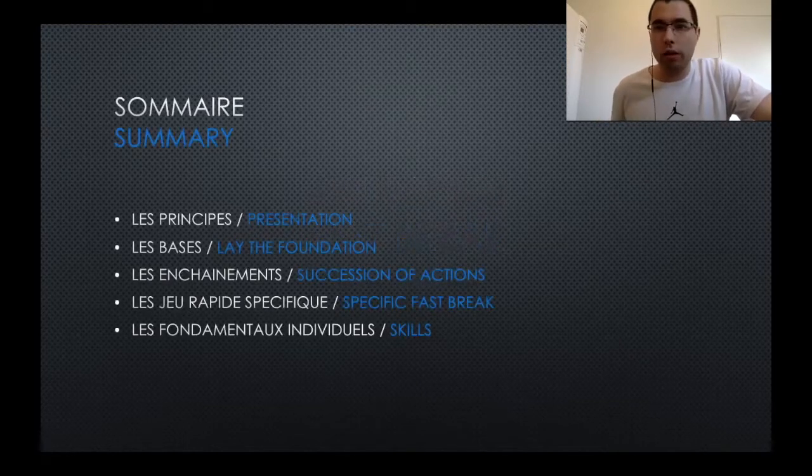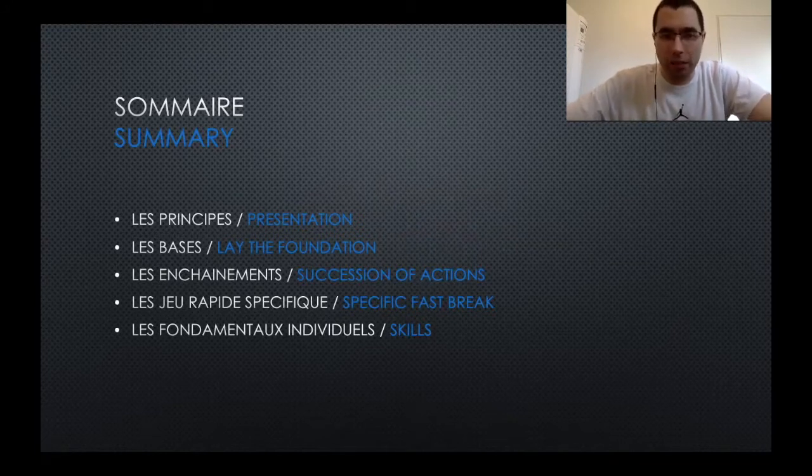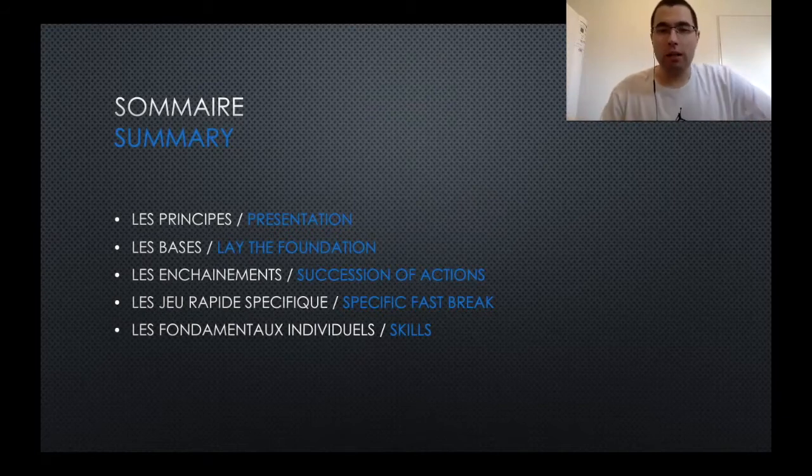First, I want to lay down the principles. We're gonna stop on 9 priority options to utilize in a fast play in transition. Then we will see specific sequences of actions which lead to a successful transition play. And in the end, we're gonna talk about the ability to play fast in 2 slightly specific phases of the fast break. And as a conclusion, we're gonna go through a number of individual fundamental skills which are necessary to successfully implement the ideas of a good transition play in 3x3 basketball.